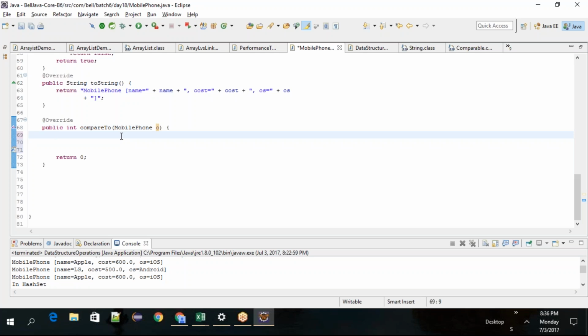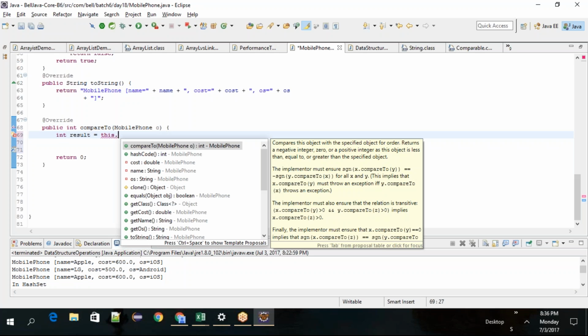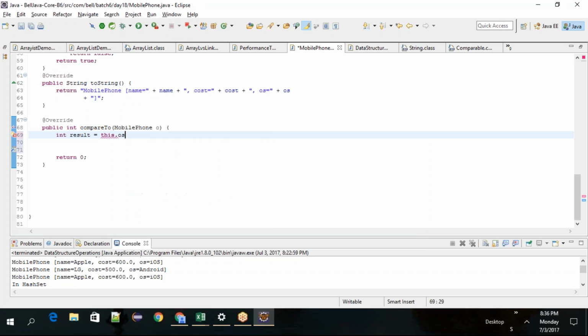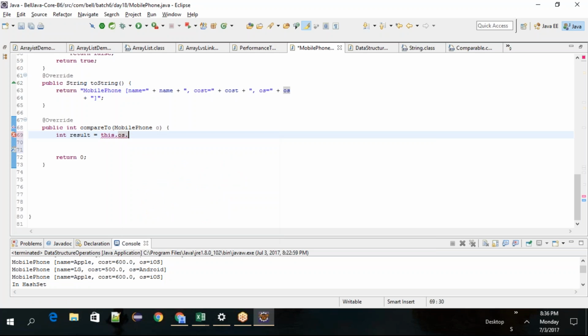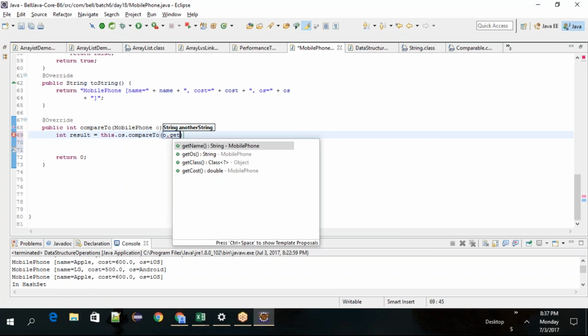So what I will do is int result equal to this dot operating system dot, you are using string compareTo, to o dot, sorry, o dot getOS.